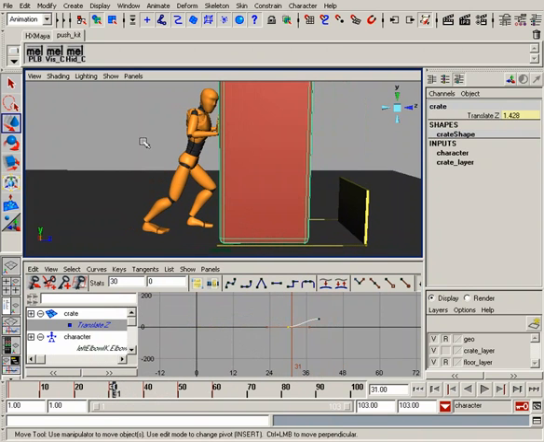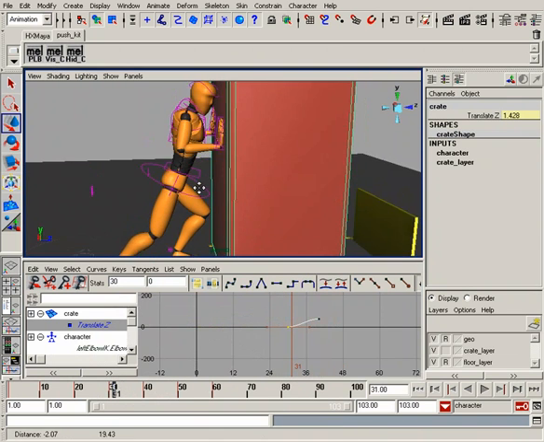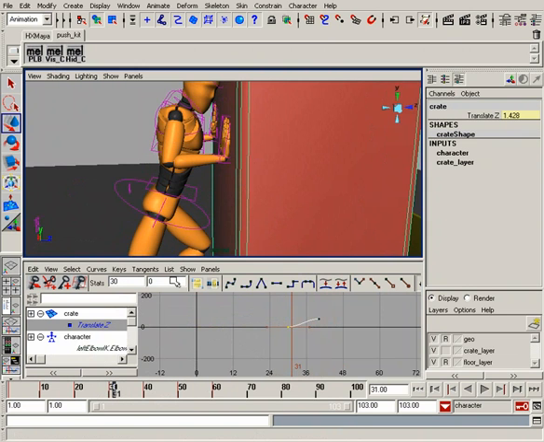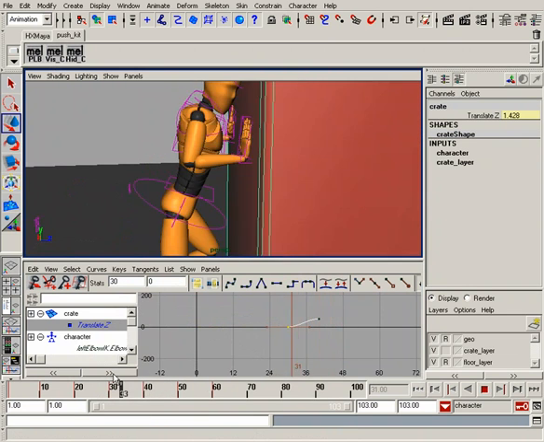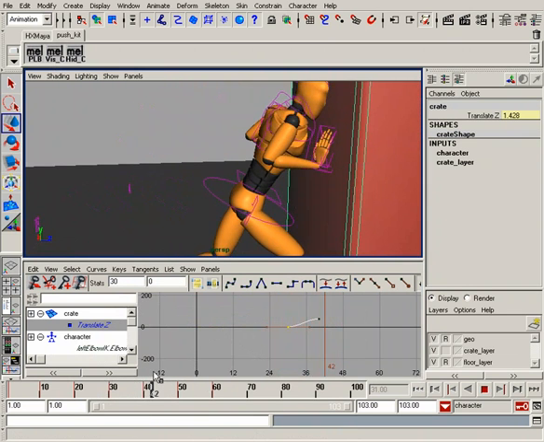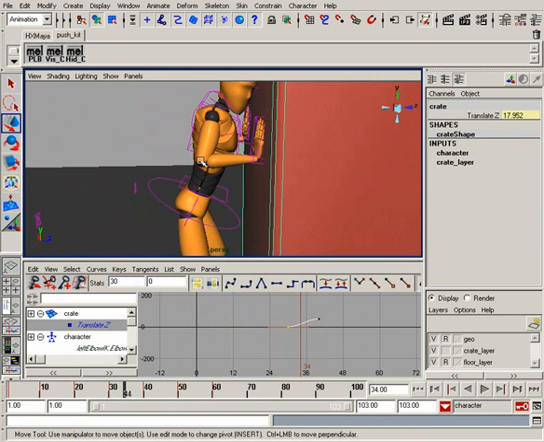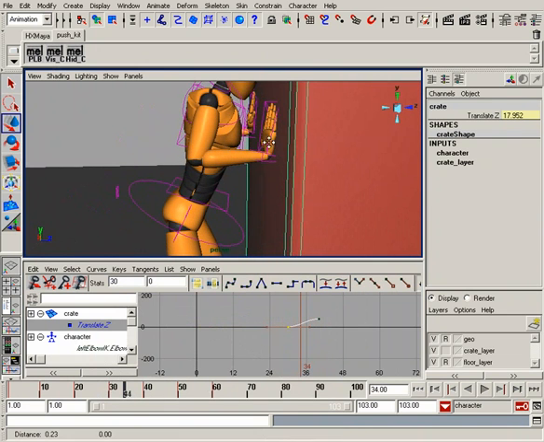And we can switch to our next task. Let's bring back our control curves, and that's going to be adjusting the hands some so that they're not floating around as they are right now, so that they stay planted for a little bit longer. Just working on their plants right now.